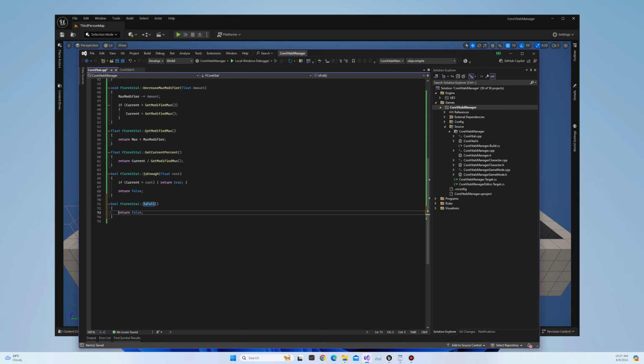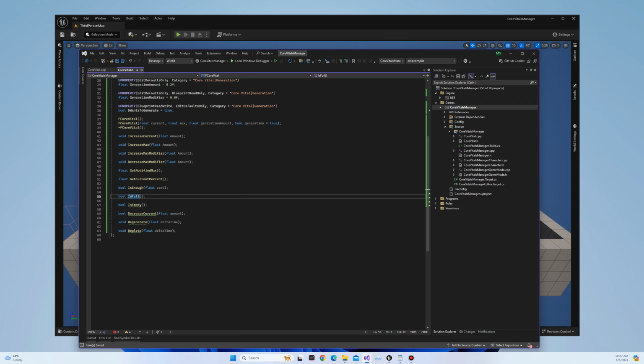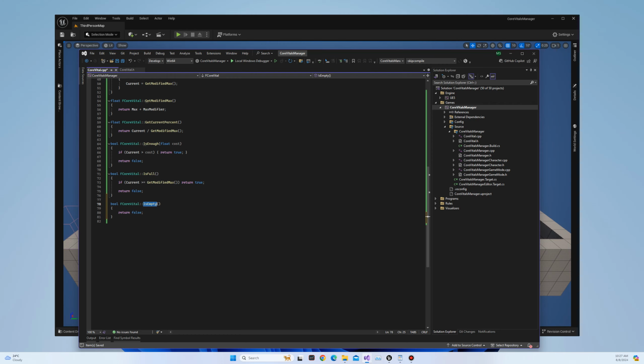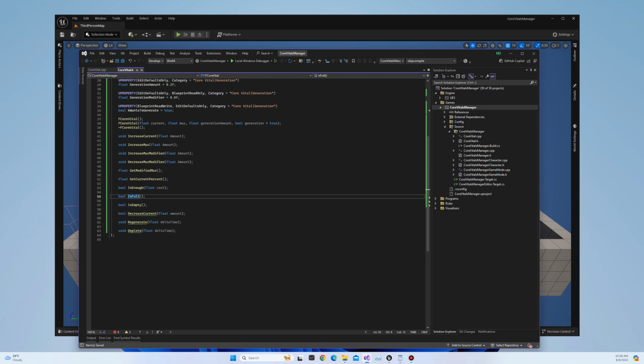Just going to bring this one out. Current equal to the modification or max modifier, or modified max, whatever you want to call it. Is empty. We're going to bring this one up. Pretty simple rules, but they're all reusable.